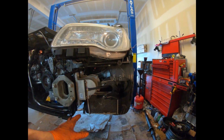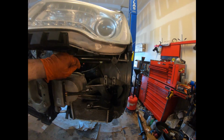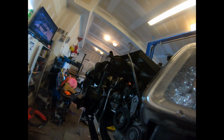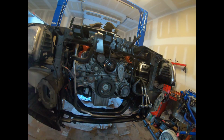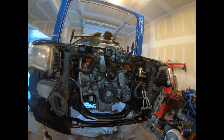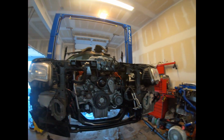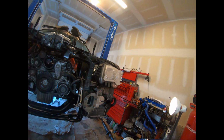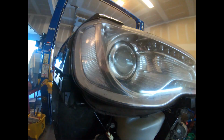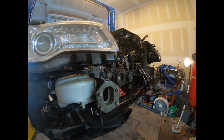All right, guys, I got the intercooler pump installed. Everything's solid, ready to go. I don't know if you can see it or not. I plugged in the electrical connection for it, so that's good. Got the hose on the back, that's good. So what I'm gonna move on to now is test fitting the radiator, stuff like that. Just put it in, see how it looks. But the car's really coming together now. It really is. But like I said, there's not much more to do for today. So I'm gonna just try and test fit the radiator, see how that fits, and I'll get right back to you.